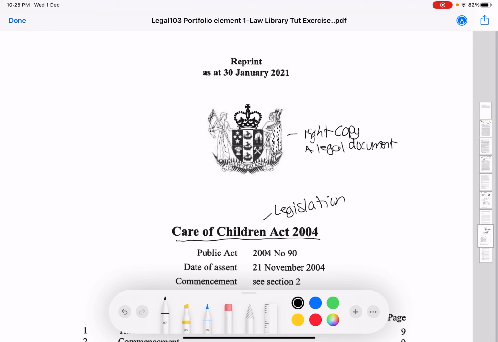That's why it is passed. It's a passed bill.